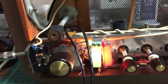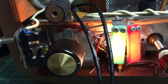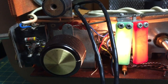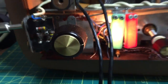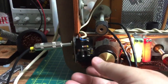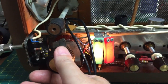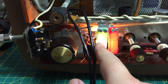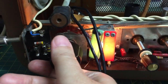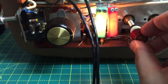I like the rudimentary indicator there. There's just a bulb behind these two little plastic strips, and depending on where you've got it, whether it's on playback, there we go, or record, so literally when you flick this switch over to record, it puts the little red indicator in front of the bulb. So that's playback at the moment. Then you switch this over, click, that's record. Look at that, and the amp is great.